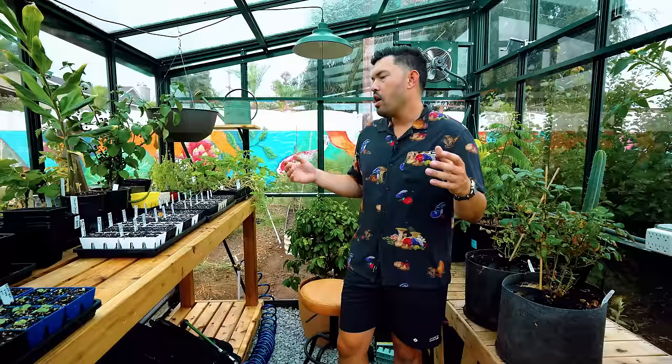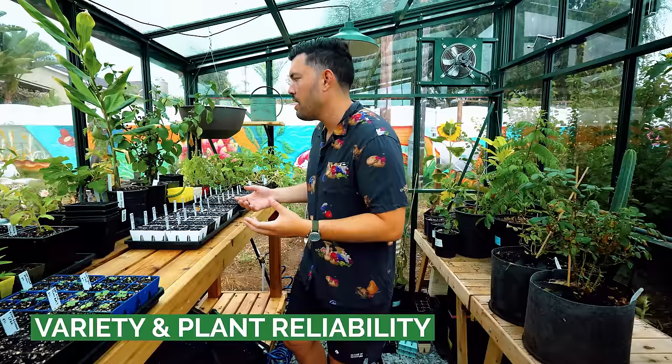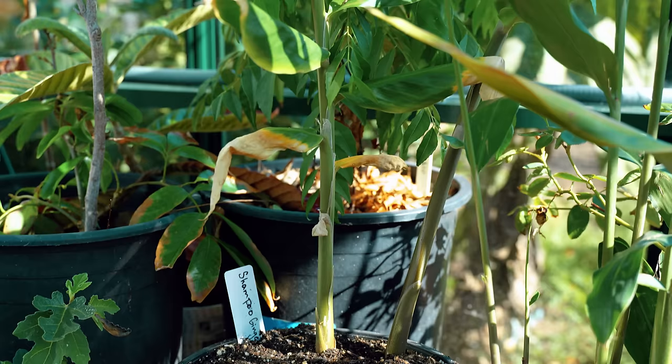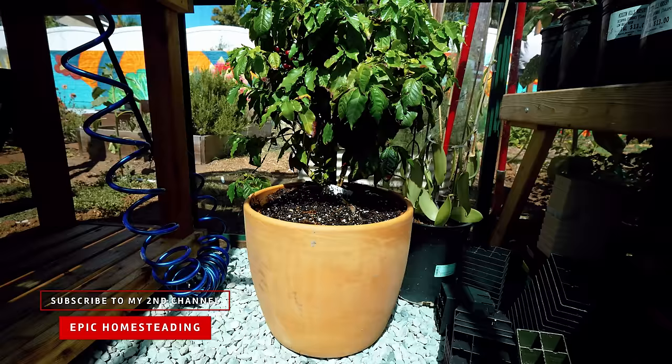When you think of a greenhouse, you think: it's a little warmer and more humid so you can start seeds faster. That is definitely true. But something I didn't realize before I got it is the sheer variety of plants it unlocks for you. There is a 0% chance I would have been able to grow some of these otherwise. This was sent by a friend of Epic — shampoo ginger. It's a crazy ginger whose juices are used to produce hair products. There'll be a flower cluster up here that you can squeeze and this juice comes out. It's a little bit eerie but somehow satisfying.